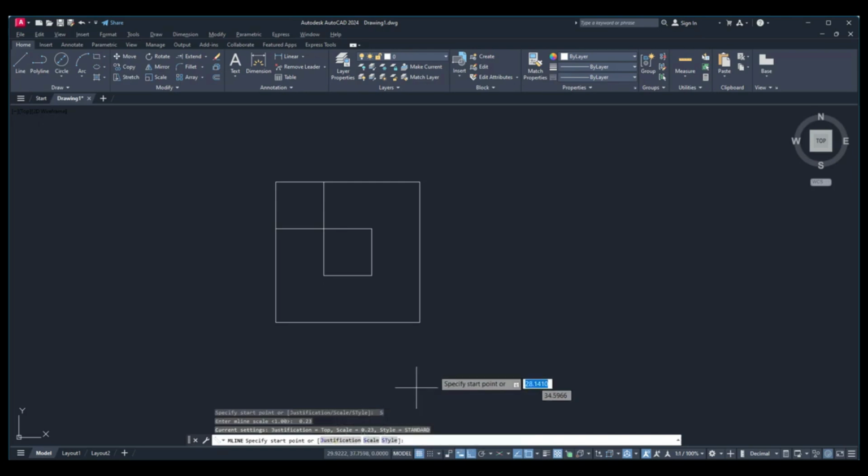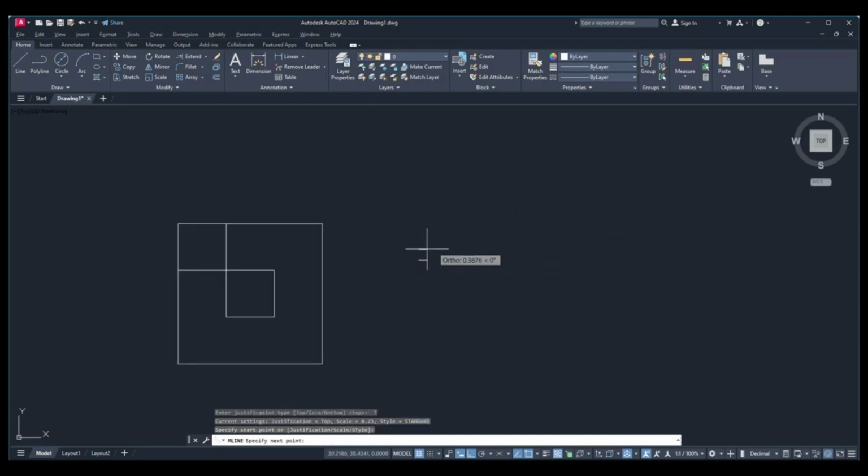Now, before going to draw, you have to confirm your justification, that is your location of the multi-line. In the justification, we have top, 0, bottom. So if you know the outer to outer distance, you have to click top. If you know center to center, then you have to click 0. If you know inner to inner distance, then you have to click bottom. So depending on the requirement, you can switch the options.